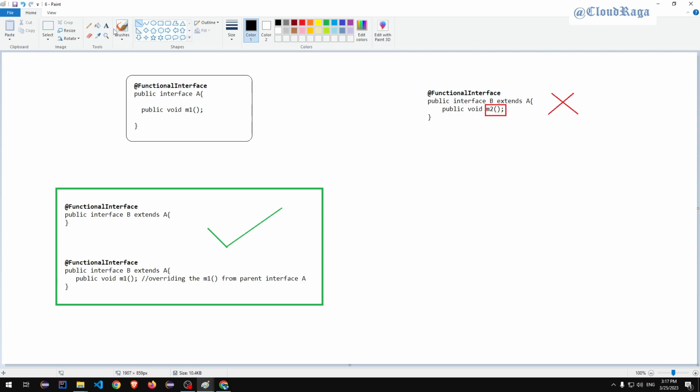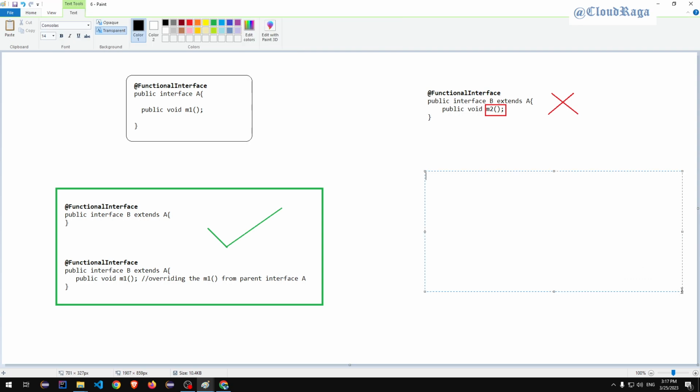We're just learning here how to create interfaces, functional interfaces basically. What if we have an interface of the same nature? I'll take it like public interface B extends A, and this time I won't use that annotation and write public void m2.